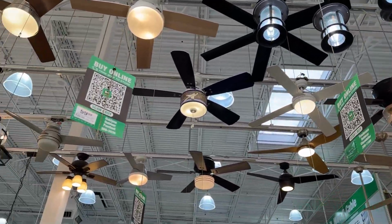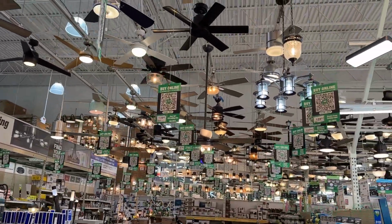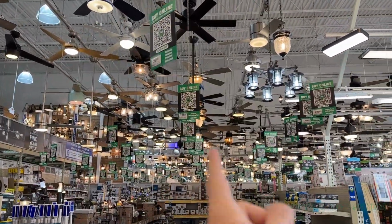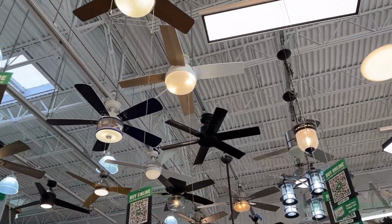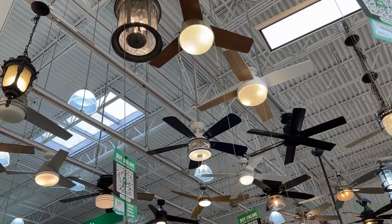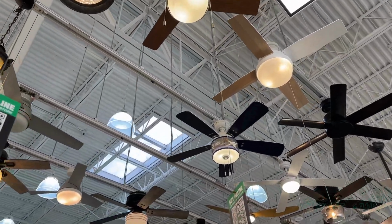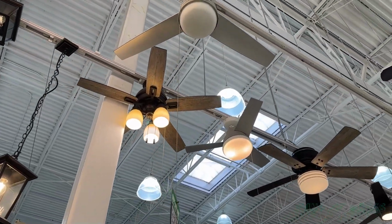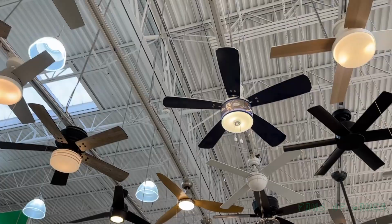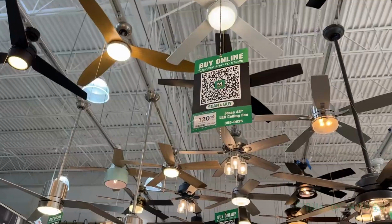So in the front section here, let me see if I can get a full-on shot for you guys. This first aisle, and then we got some more aisles on the sides. This is something they've done for the last 6 years or so, not really new, but new-ish. We got a bunch of Hunter modern, low ceiling type fans here for smaller rooms. We still have the spaceship one there.